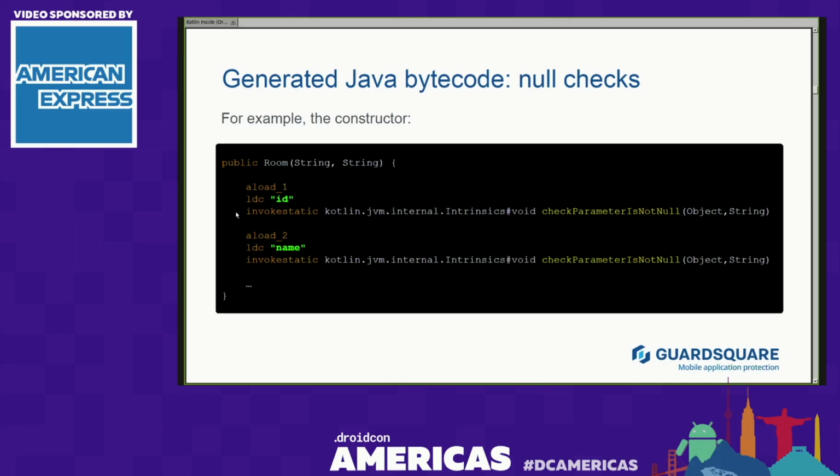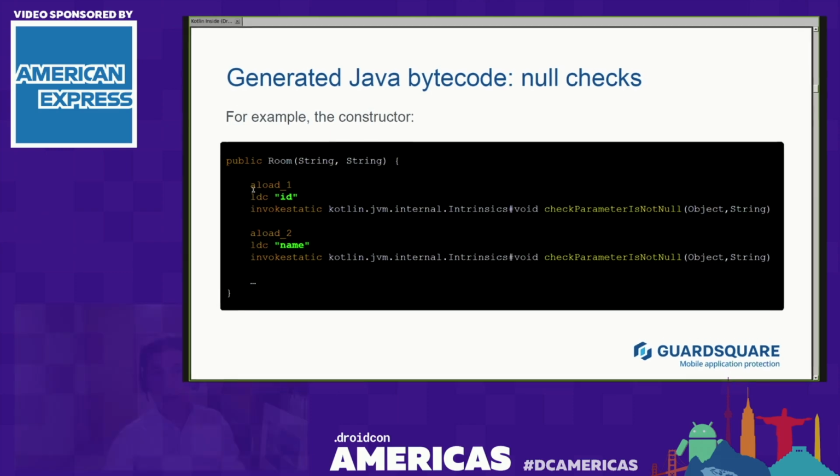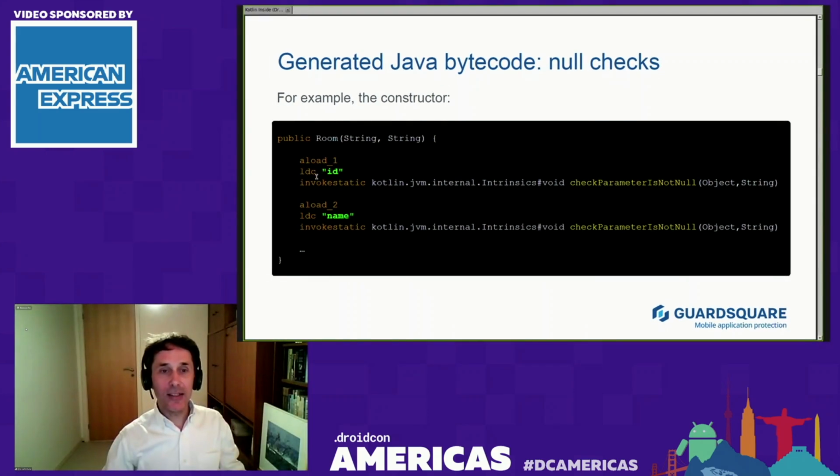And this is what you see in disassembled bytecode. For instance, at the beginning of the constructor, there will be two assertions that ensure that the parameters, ID and name, are really never null at runtime. In theory, this shouldn't be necessary if all of your code is Kotlin because it's aware of nullability. But perhaps you're mixing your Kotlin code with Java code, and then it's useful to have some seatbelts that keep accidents from happening here and really ensure that the contract is obeyed.